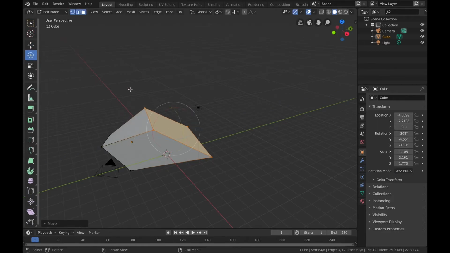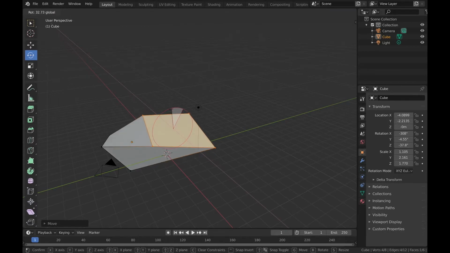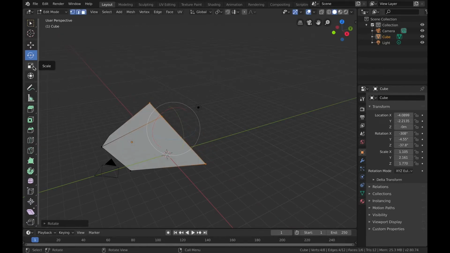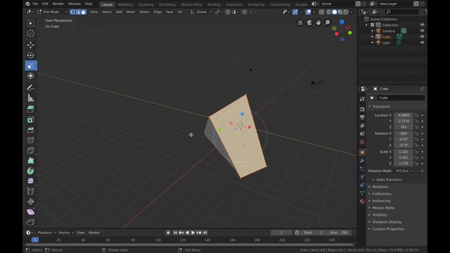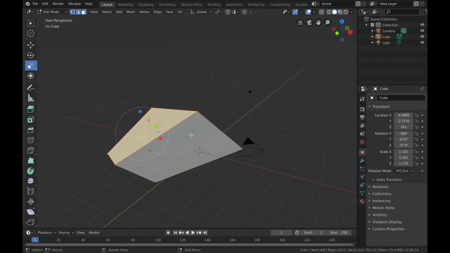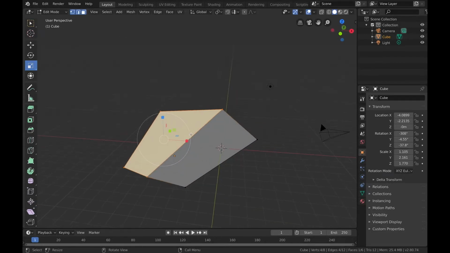Next you have the rotate tool, and using this you can rotate your face, edge or vertex. And next is the scale tool. We'll be covering these in detail in a separate video, but for now we are just exploring brief details of the tools in edit mode.